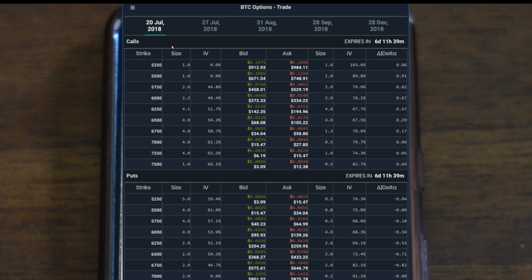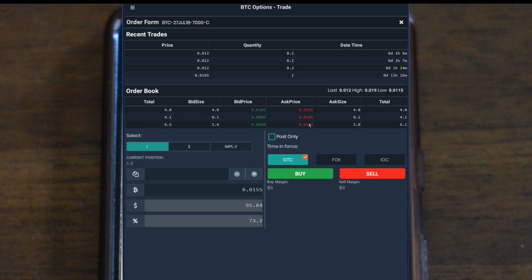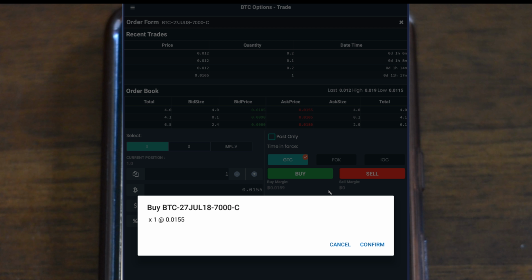I would like to buy a call option that expires the 27th of July, giving me the right to buy 1 Bitcoin at $7,000. I, being the trader, would buy this believing the price will be above $7,000 on the 27th of July. If the price is below this on the 27th when the option expires, the call expires worthless. Now, due to low IV, the premium is very low on the option.